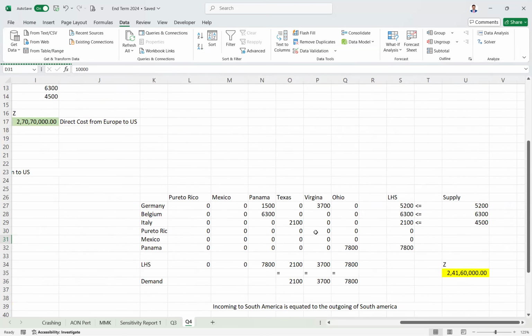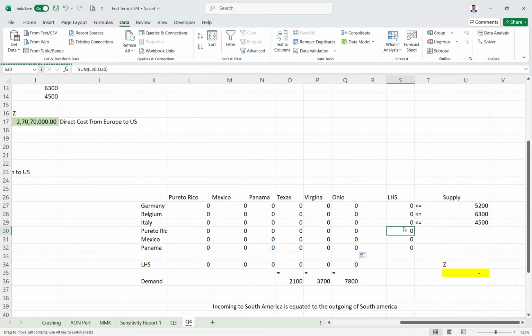Here, if you see, okay, let me also do this from the first. I'll try and just solve it again. This is completely zero. Nothing is moving from anywhere else. This is quite simple. From Germany, the same entire supply, the less than or equal to symbol is put. Then for the US destinations, the equality symbol is put.